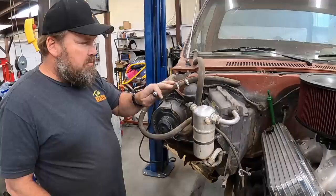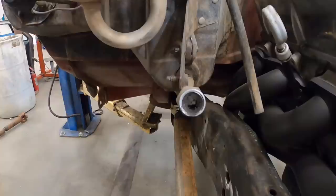We're gonna take all this off, and we're gonna put a new heater core and evaporator in it. We're gonna replace all this because we're gonna want AC. We don't want mud in it. That's not a good thing. But we'll get all this cleaned out and make it new.